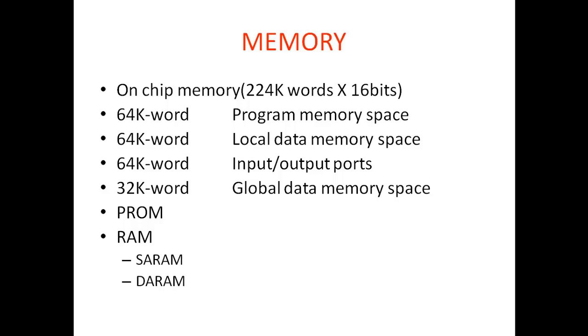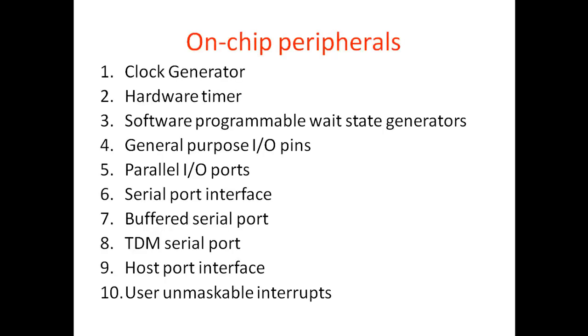It has a program read only memory, data program single access memory, that is SARAM, and data program dual access memory, that is called DARAM. On-chip peripherals: clock generator, hardware timer, software programmable wait state generator, general purpose input output pins, parallel input output port, serial port interface, buffered serial port, TDM serial port, host port interface, user maskable interrupt.